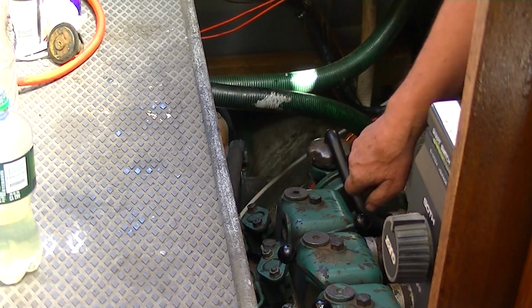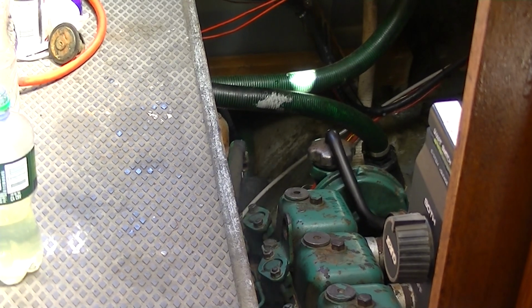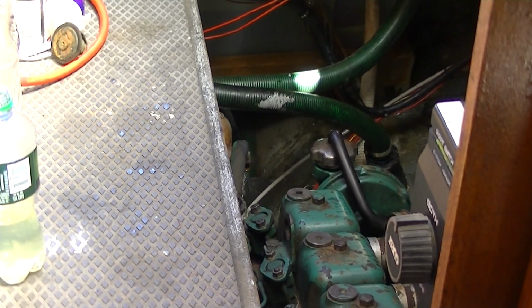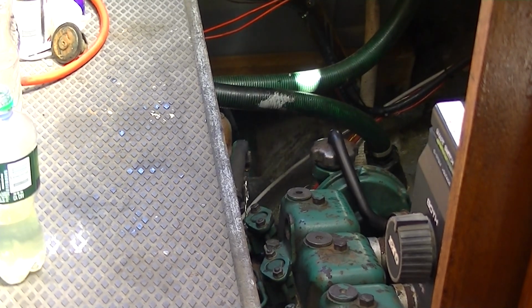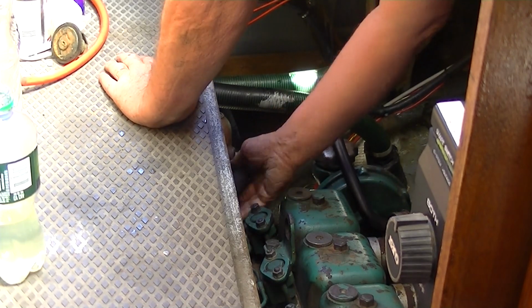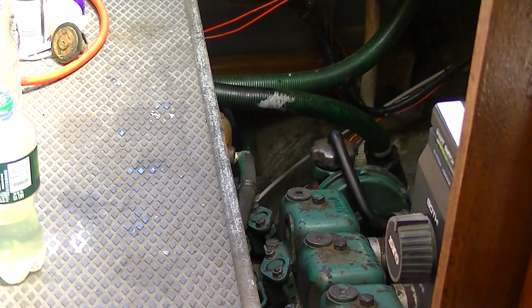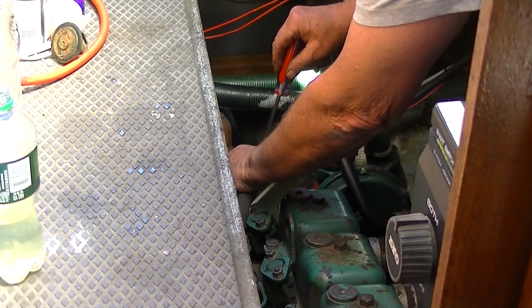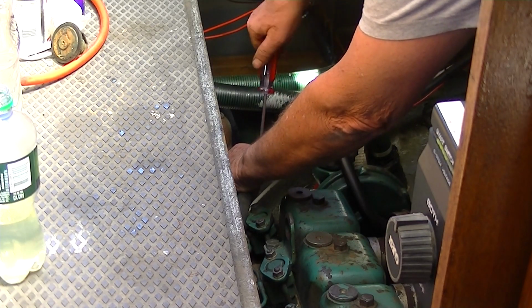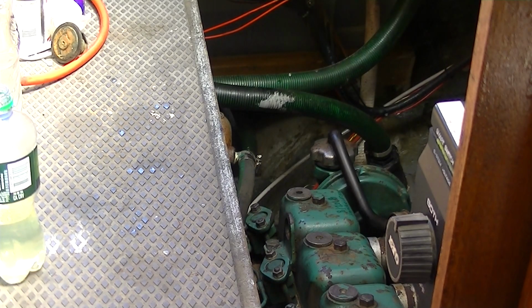That wasn't good. I've heard that before. Okay, water pump is working just fine. Shooting seawater all over the place. So that's the line with all the cooling water that usually goes through this exhaust elbow. So I had it off to make sure that the water pump was in fact pumping.